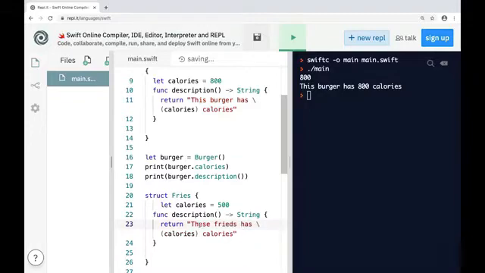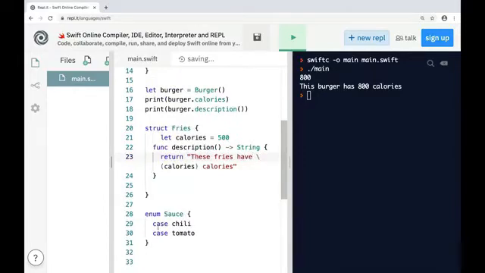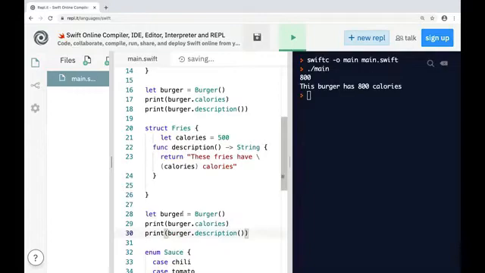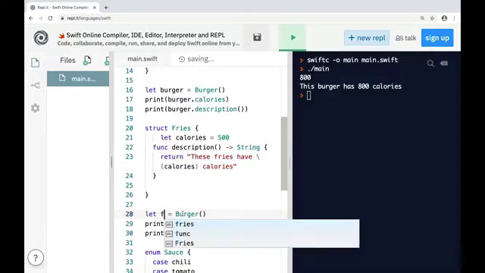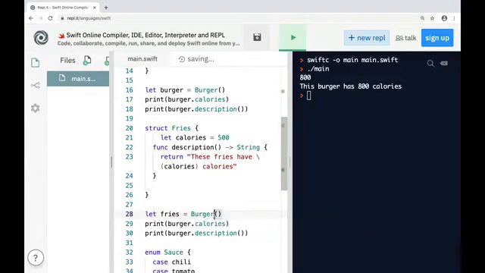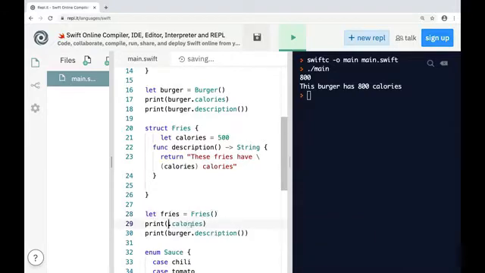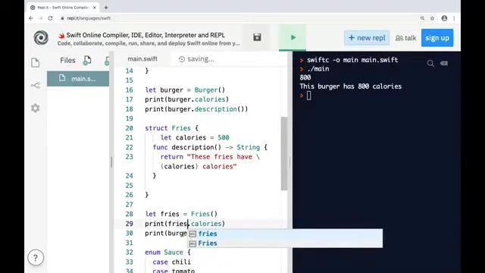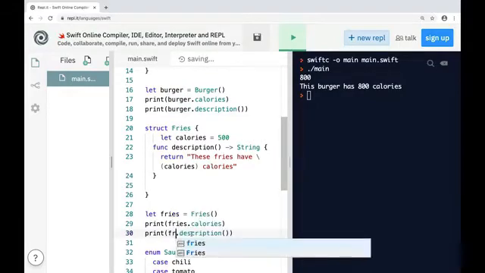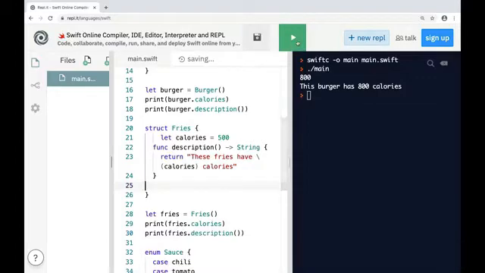These fries have calories. So we've done it for burgers and fries.